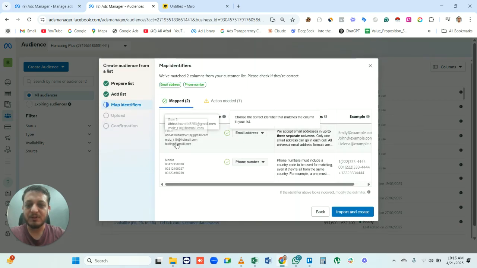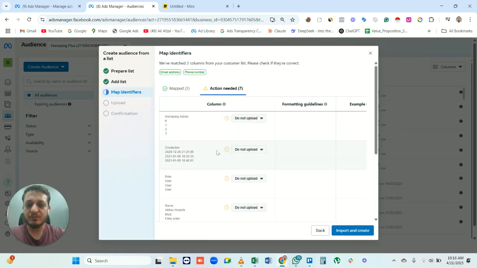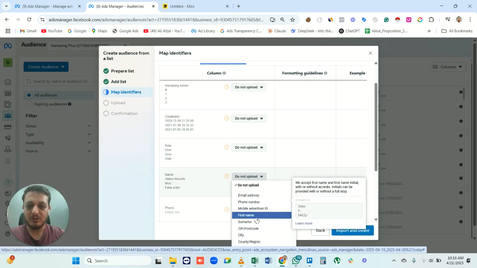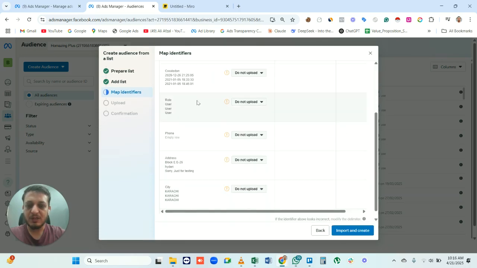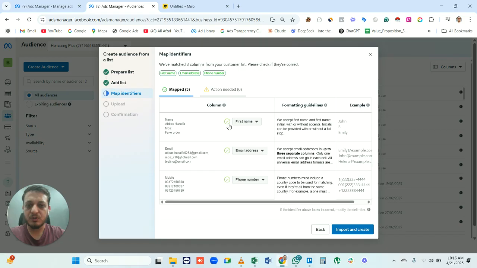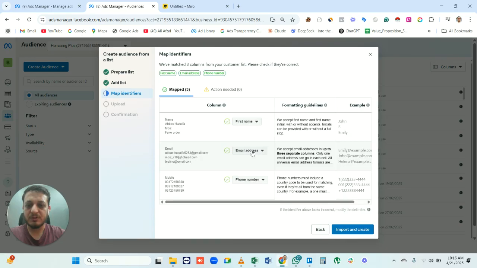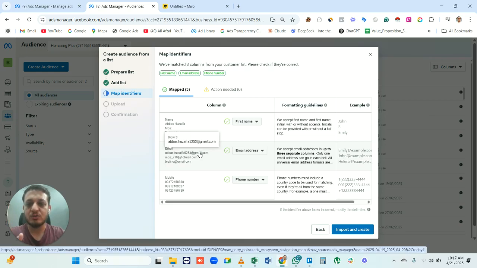Now it's asking to map the fields. It only mapped two fields automatically, but the rest of the fields we need to map manually. So I'm gonna select the right field. Name means we need to select the first name. Phone name should be empty because the phone name has already been fetched from Meta. And the rest of the data looks good to go because this is irrelevant data like creation date and role. The phone number has already been fetched over here. The email has already been fetched, and the name. So this is the most relevant important data. You need to have their email address, their name, and their phone number. This is the most important data that we already gathered.